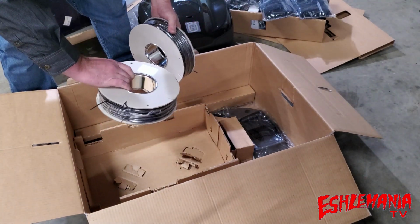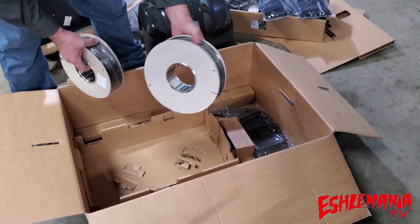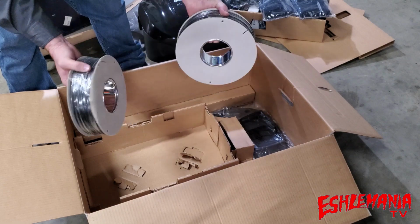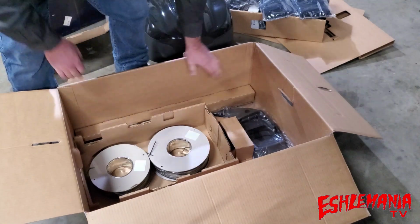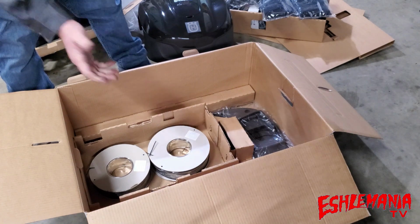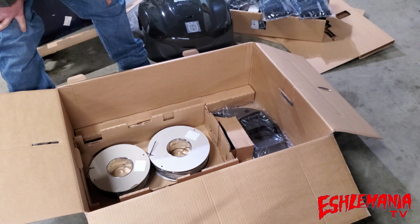So here you have a 200 meter spool wire, and this one's a 250 meter spool wire. 450 meters of wire total. Underneath that is the plate for your charging station. So that is what's in the box and what's included with one of these machines.